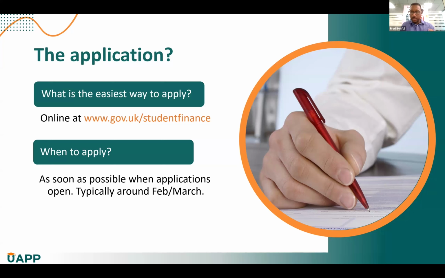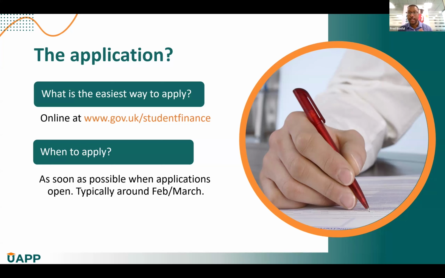Even if you did apply before you got your unconditional offer, it's absolutely fine because they can always change your application, change the name of the university or amend it. The most important thing is to make an application as soon as possible. There are loads of students who apply for student finance, so the sooner you apply, the better, so that when you do start, everything will be in place and student finance are not asking you for extra paperwork.